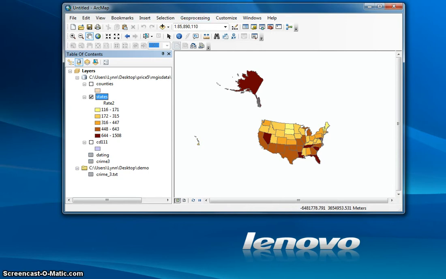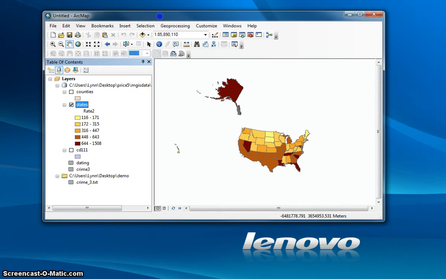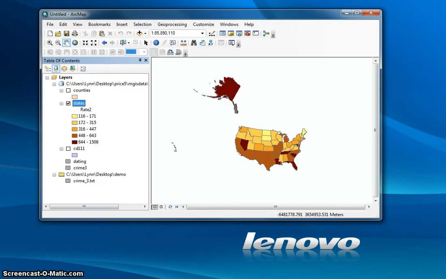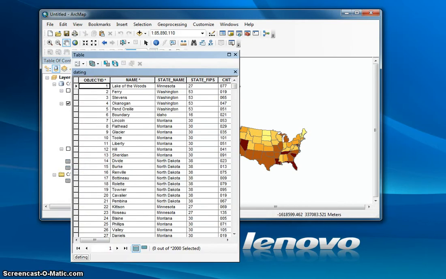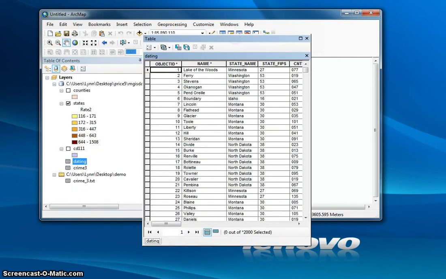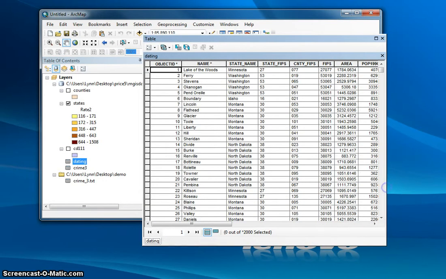So one way to figure out if things have a one-to-one or a one-to-many relationship is to do some of the summarize functions. So let's open the dating table, and the dating table has maybe name would be a good key field. Maybe that's a unique field.